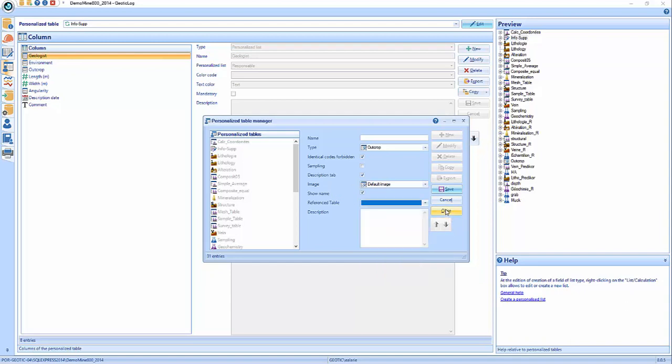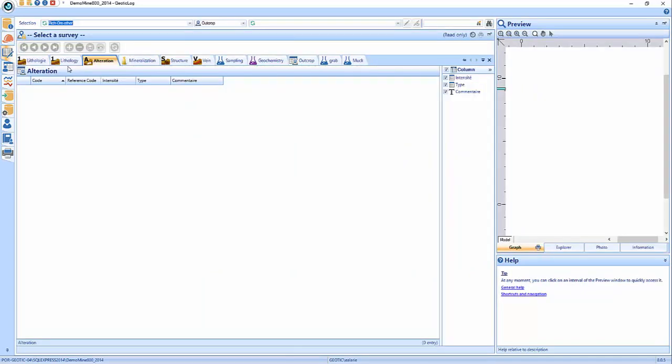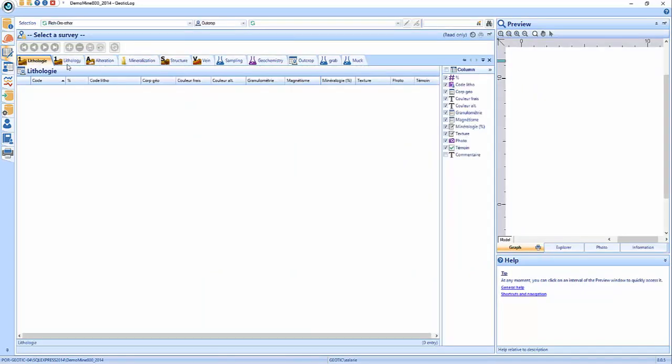Okay, so in this case, for example, you can have a table called lithology. Okay, let's take this one. Okay, and let's say we are in that outcrop. And we're adding a column, so you can just call it code A, but like I mentioned, you can just change it for whatever you want.